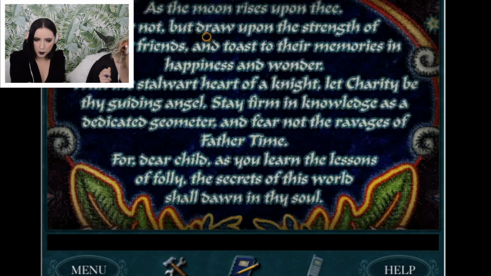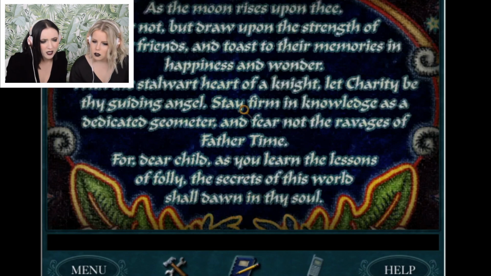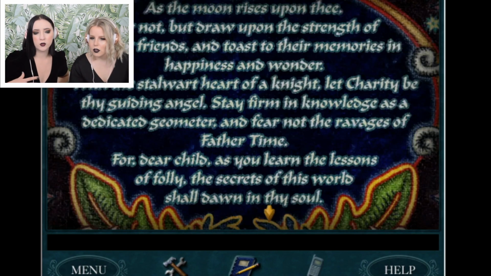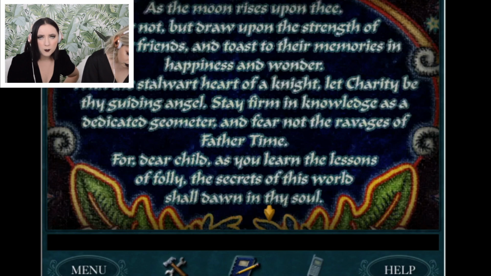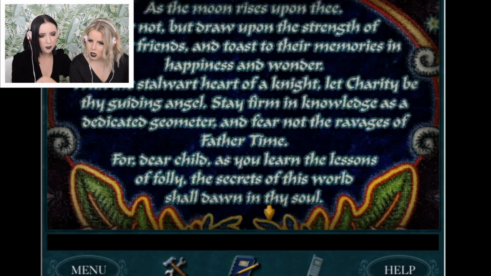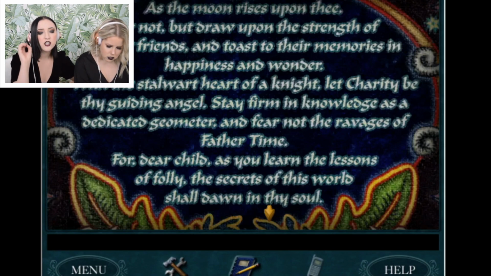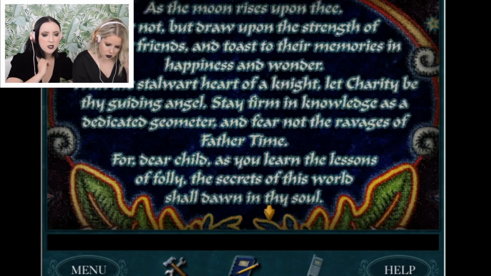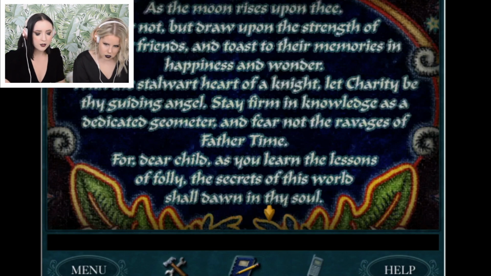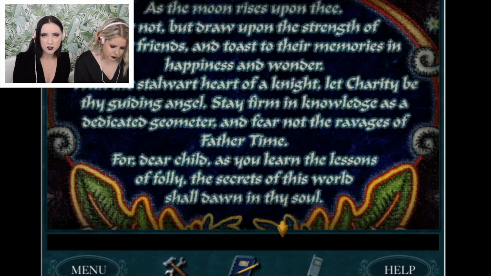So, moon for sure. As the moon rises upon thee, fear not, but draw upon the strength of absent friends, and toast to their memories in happiness and wonder. With the stalwart heart of a knight, let charity be thy guiding angel. Stay firm in knowledge as a dedicated geometer, and fear not the ravages of Father Time. For, dear child, as you learn the lessons of folly, the secrets of this world shall dawn in thy soul. I might have done that wrong.